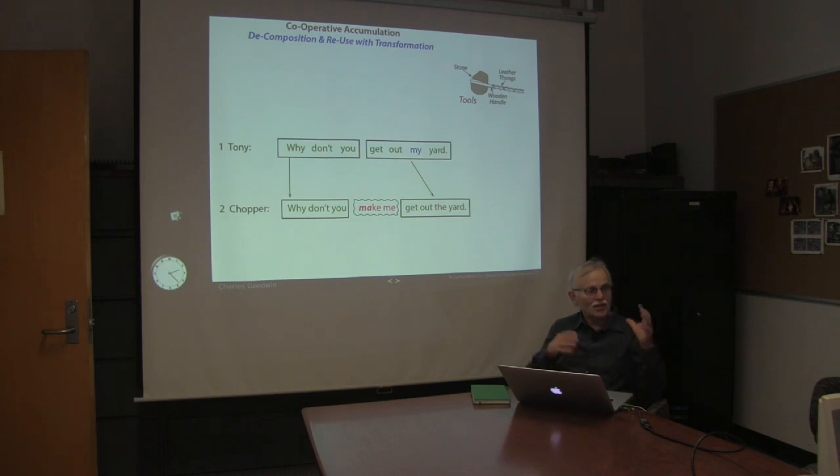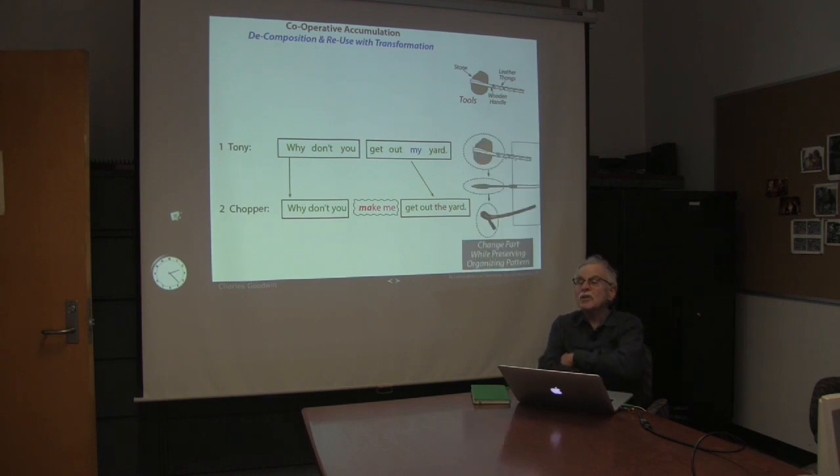So the axe is constituted as this pattern that's bringing together different kinds of resources, much the way the utterance is constituted as the pattern that's bringing together these different resources. Now, I talked here about how you could accumulatively reuse with transformation the elements, the pattern elements, if you want, the organization, the syntax, etc., of the prior utterance. Well, you can do the same thing with tools.